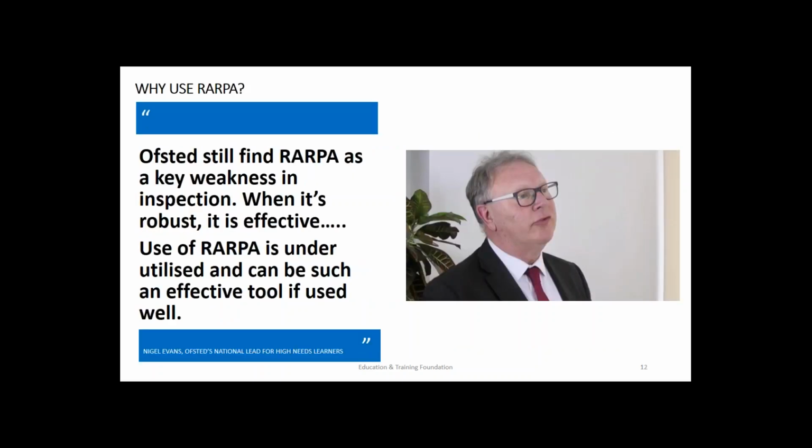Again, why use RARPA? Well, Nigel Evans, who is Ofsted's National Lead for High Needs Learning, said at a conference at AOSEC last winter that I was at, that Ofsted often find RARPA is a key weakness in inspection. When it's robust, which is what we're going to be working towards and looking at today, it is effective. It's underused, he said, and when it is well used, it's a very effective tool. And this is what we need to be looking at to make it rigorous and robust and effective for our learners.